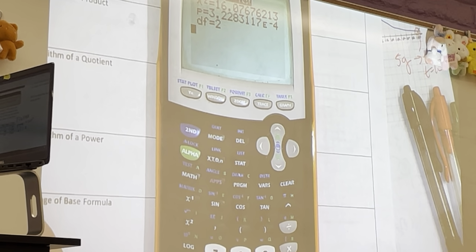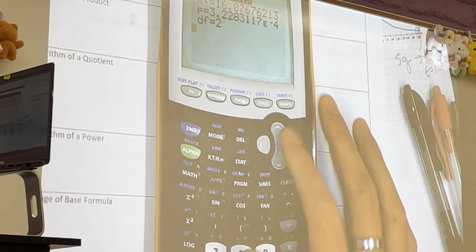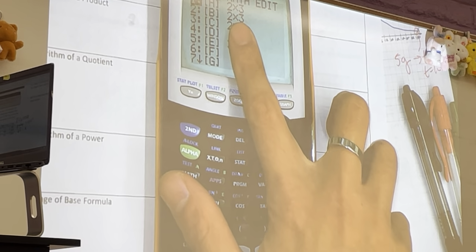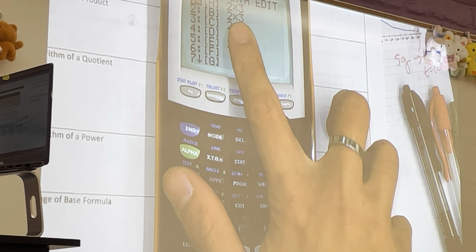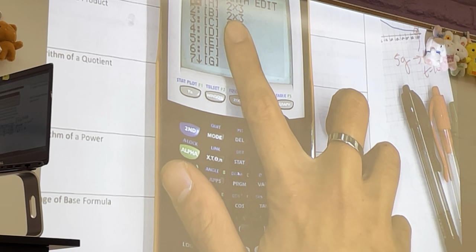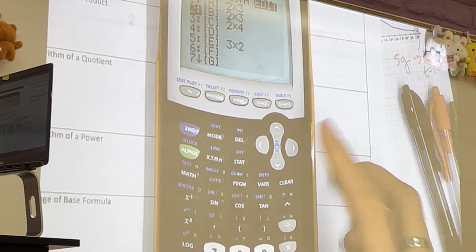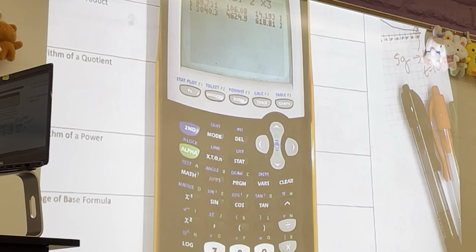All right, so hopefully you have the same thing. Now, if you want to see your expected values, you go back to matrix, and notice that my matrix B was originally 10 by 7. Now it's 2 by 3. I wonder what must have replaced that matrix. And when you go here, those are your expected counts.